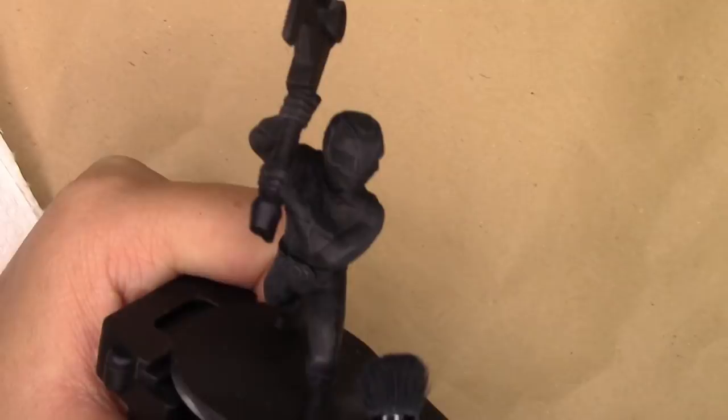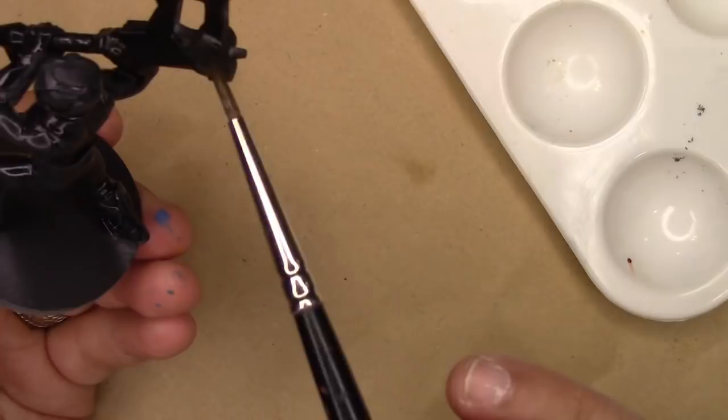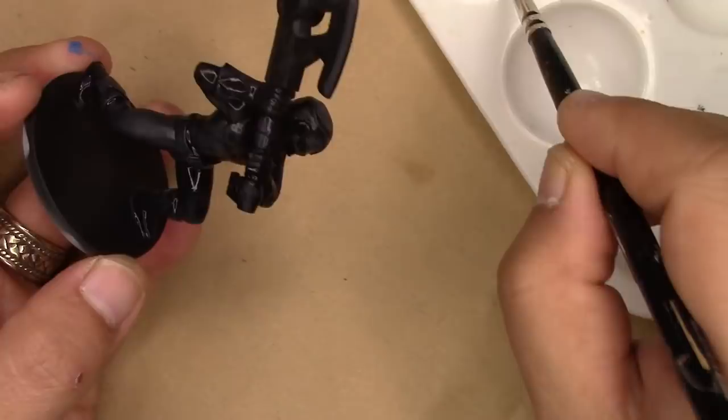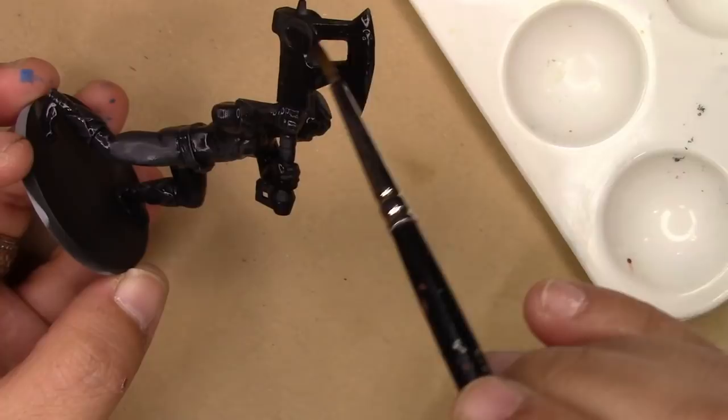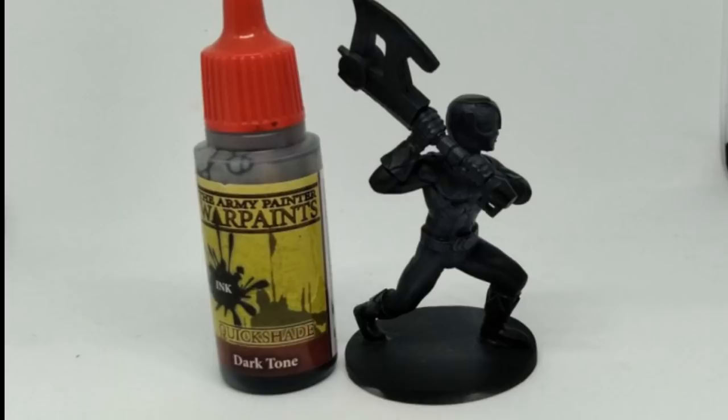Once the miniature has been dry brushed, we're going to shade the miniature to re-emphasize the shadows on the miniature by applying the dark tone—the same stuff we used on the pink and yellow Rangers, but this time we're applying it straight out of the bottle like we did for the blue and red Rangers. We're going to let that wash completely dry. It's really important to let each layer dry before we move on to the next step. But now you can see how there's a little more dimension on each miniature after we've done this step.